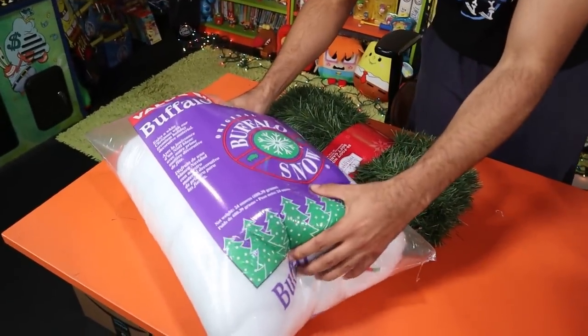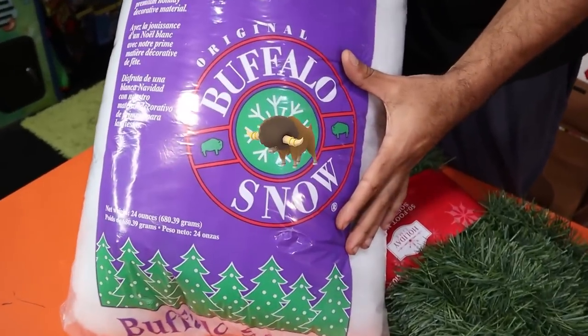Back. See how I messed up that snow? Like, it was nobody's business. Oh, you're waiting to say that one. But we got the buffalo snow. It's called buffalo snow because it's like buffalo's fur, and because right here inside this Pokeball is a buffalon. But we got all of the holiday stuff right here.